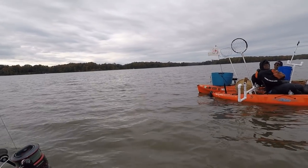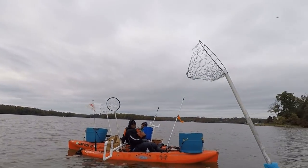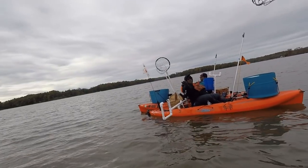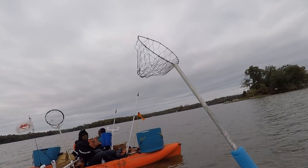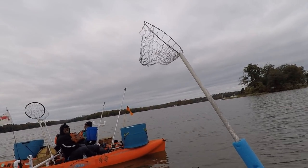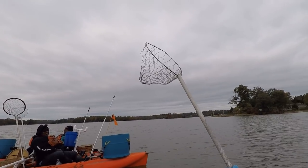Catch anything? Any hits? I got a little hit. I don't know what it was. Okay. I saw marks all over the place. Yeah, I saw some big splashes up that way. Yeah, there were some splashes around me, around my bait. Yeah. I was like, no cow nose rays around here right now. Yeah.